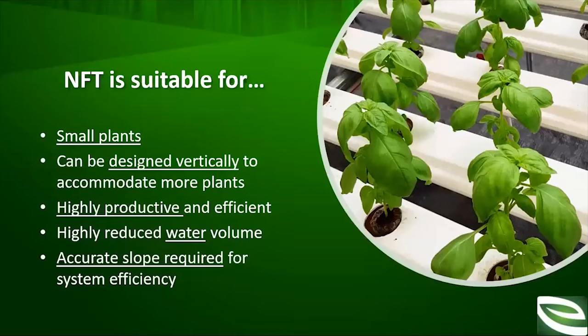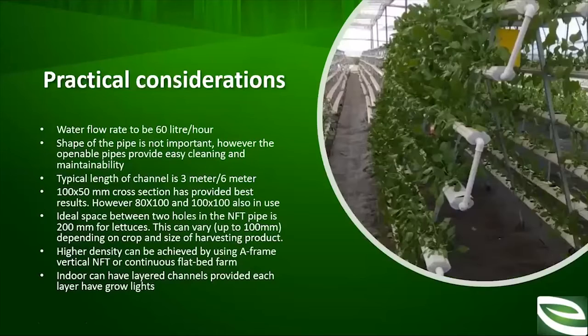Even outdoors, you can have an A-shaped tower where you can grow vertically, so that you can have higher crop density. The water and oxygen combination helps crops grow much better. It reduces water usage, and an accurate slope is required. We'll see why it is required. Now, 60 liters per hour is the flow that we have to maintain, and that's the key.